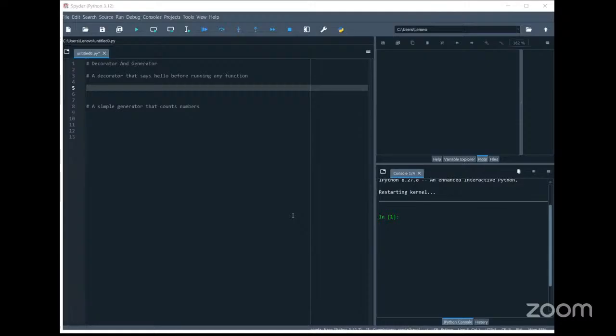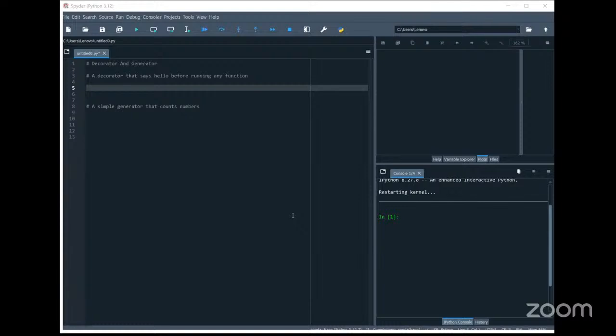Here I have used one word, yield. What is the main function of yield? Yield turns a normal function into a generator. It pauses the function, remembers its state, and resumes from where it left off whenever you call it next time. Instead of returning everything at once, like in the case of a return statement, it gives one value at a time. So this is how a generator works.